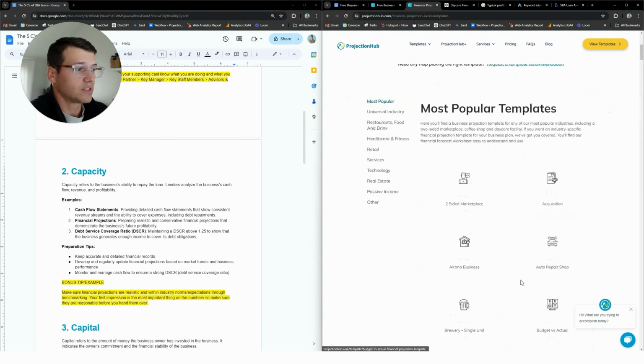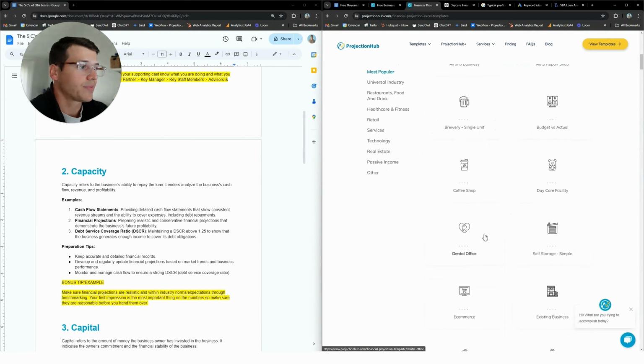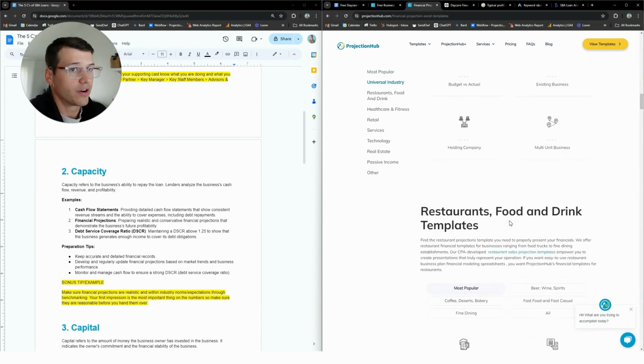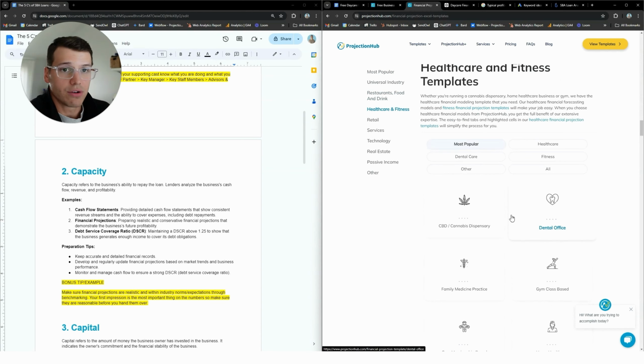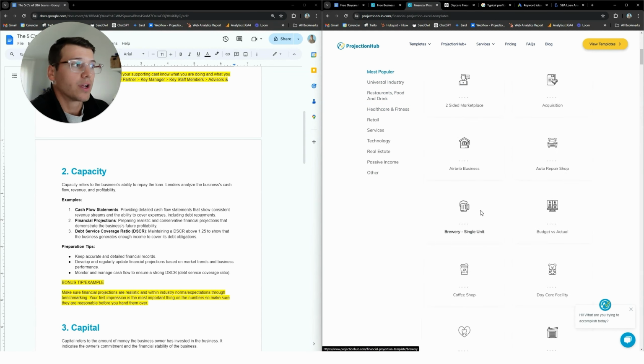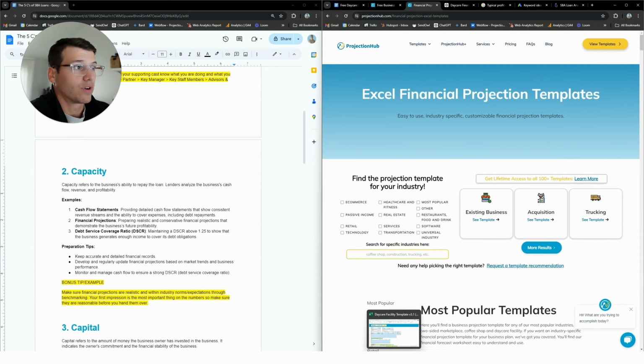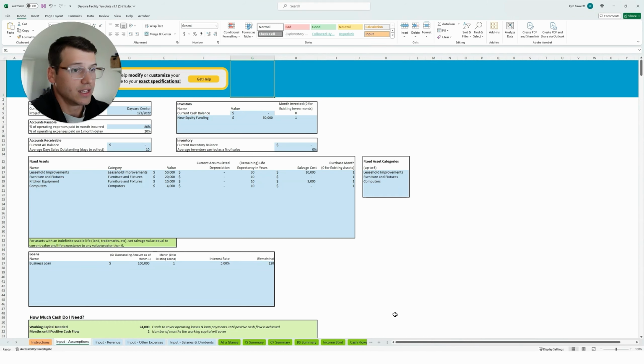Just like with the free business plans, these ones are not free, however. Again, projections are kind of our specialty. This one, we've got well over 100 industries of templates that you can use to create your own financial projections. Every one comes with a video guide, free support from our team, free review of completed projections, and we also offer a 100% money back guarantee if we cannot get the template to work for you. So that might be worth checking into.